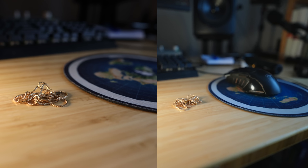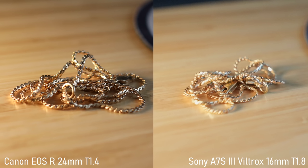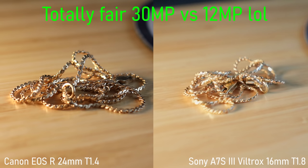Here's a trivia question. One of them is 3D pop-like in its abilities, and the other is white trash. It's a flat obstacle, similar to our flat Earth, on the right side mouse pad. If you punch in 300,000,000%, you can notice the coils of gold being appreciated more in the Canon L lens, of course, on your left. The right Viltrox is a flat mess that you couldn't even sell at a pawn shop.